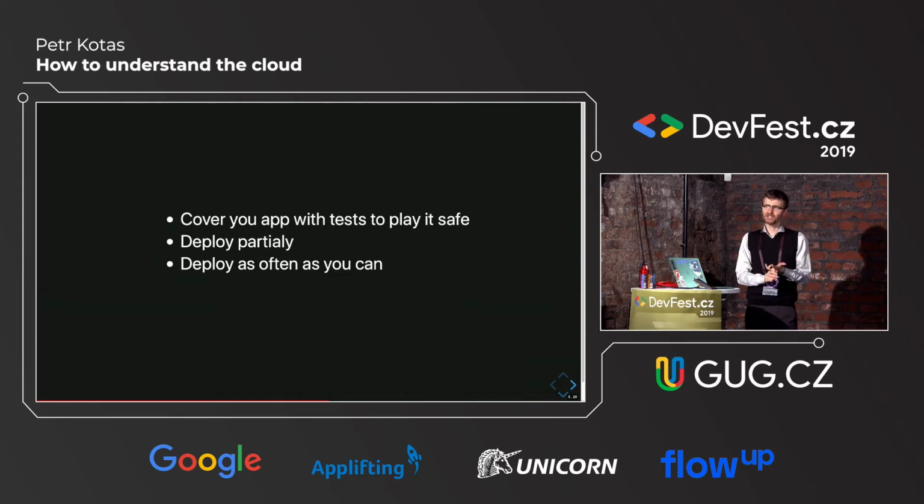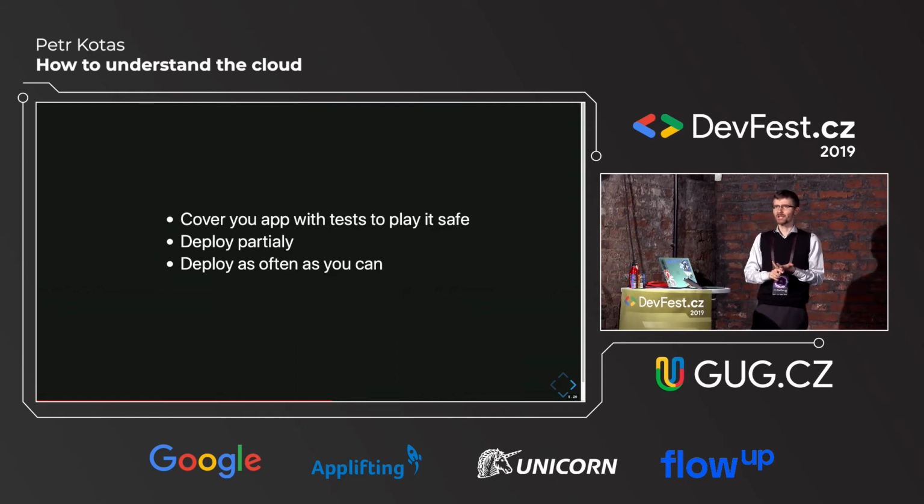And then I know this is a cliche and you've heard it a lot, but deploy as often as you can. But not everybody will tell you why, so I'll try to explain. If you deploy as often as you can, you are deploying small features. If the feature is small, there is a lower probability that it will break. And this is what you're targeting. Because if you deploy small features, they are not just simple to debug and simple to test, but they are even simple to roll back if there is a problem. So this is why you deploy small.